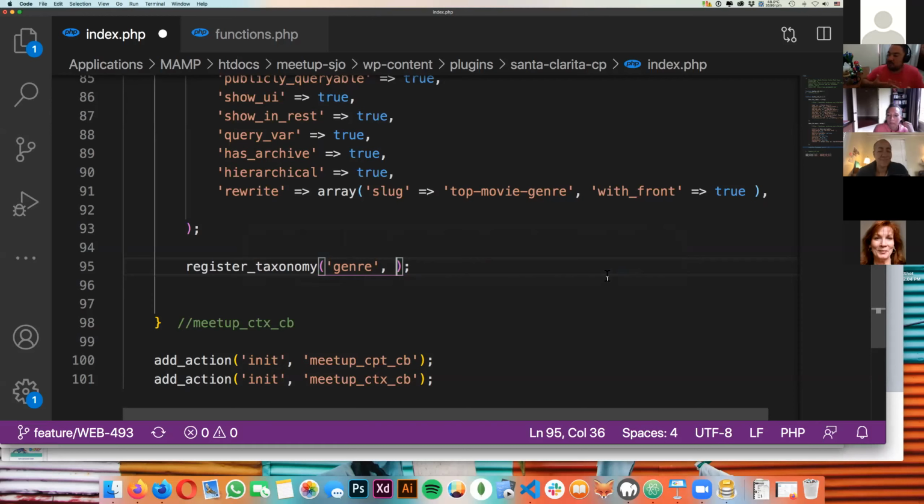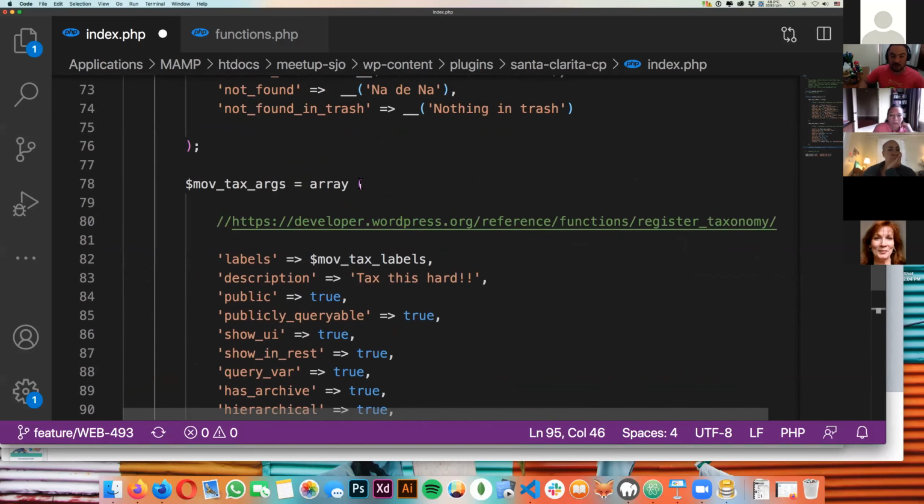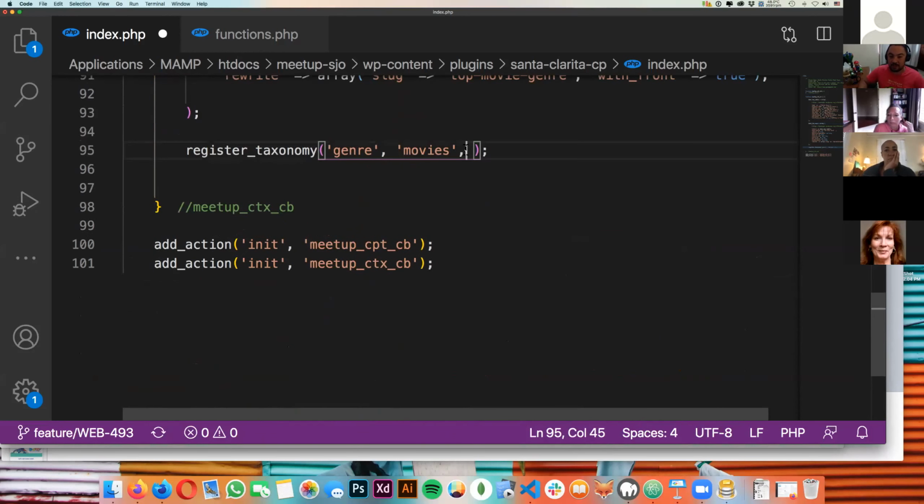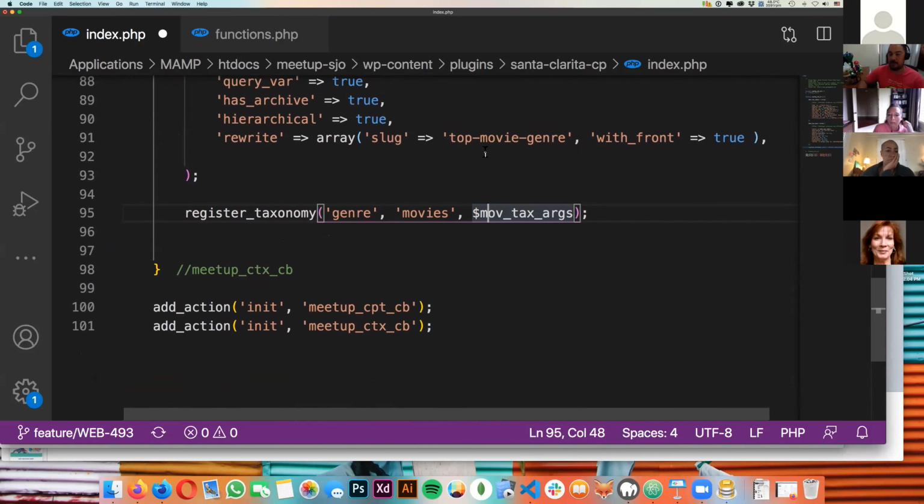Right now I'm just registering it, but I'm not tying it. In our previous example, we made the movies, so we're going to do movies for now. And what are the arguments? The arguments are these fellows over here. I'm going to say all the arguments I need to register the taxonomy called genre are defined above, and they define the labels and so forth.